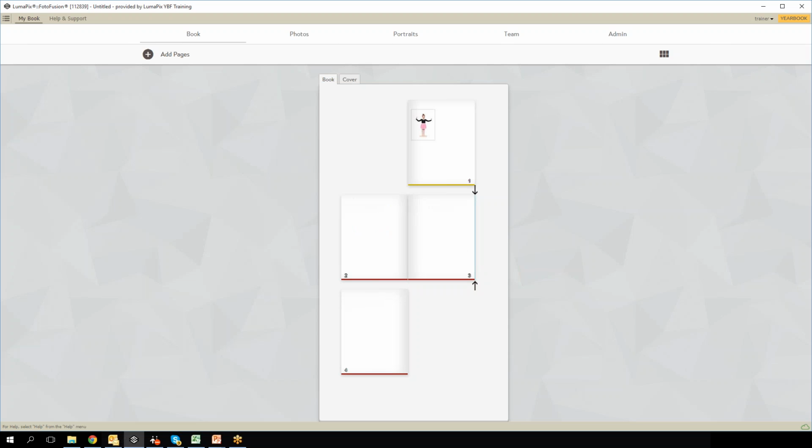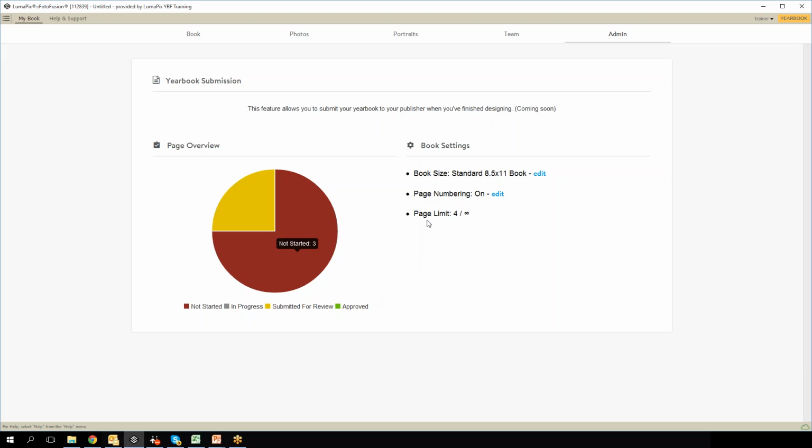There I can go and have a page overview, see how things are coming. So a lot of my book is not started. Only one chunk is ready for review. Over here we do have a page count. So it's telling me here there's currently 4 pages created and I don't have a maximum. That's an infinity sign.